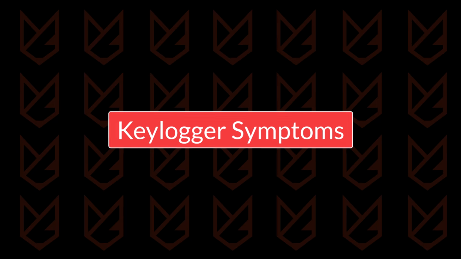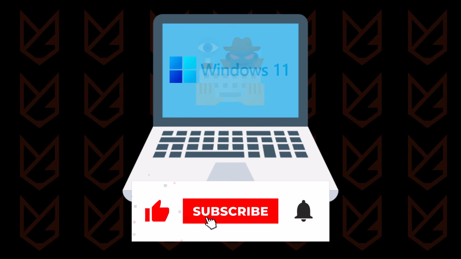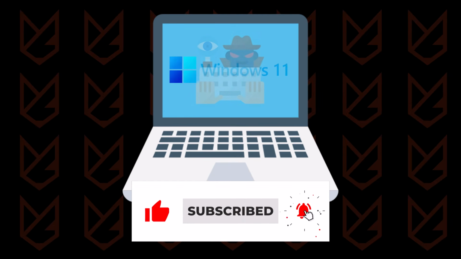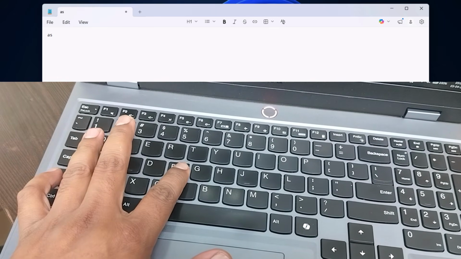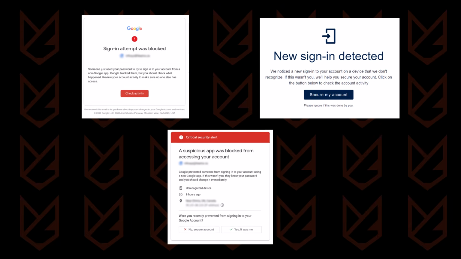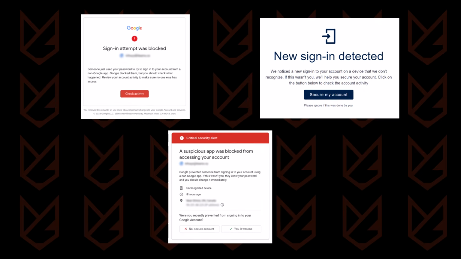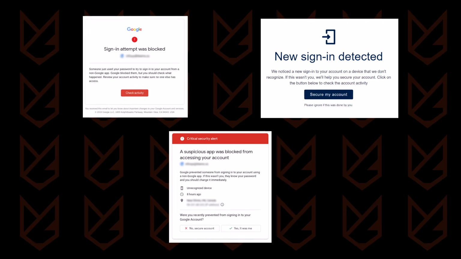But why would you even suspect one? Keyloggers are designed to be ghost software. They are supposed to hide. However, they leave footprints. Have you noticed a strange lag when typing? Maybe your computer feels sluggish for no reason, or you've seen unfamiliar icons appear in your taskbar for a split second. Perhaps you've had a near miss with an account login alert from a different city. If any of this sounds familiar, it's time to stop wondering and start searching.